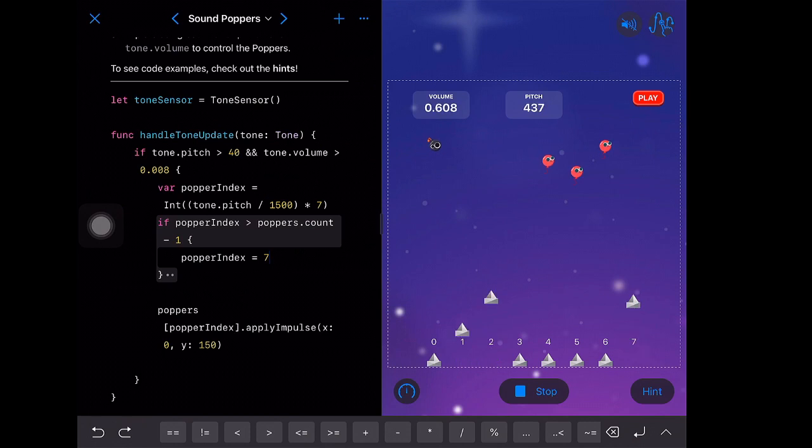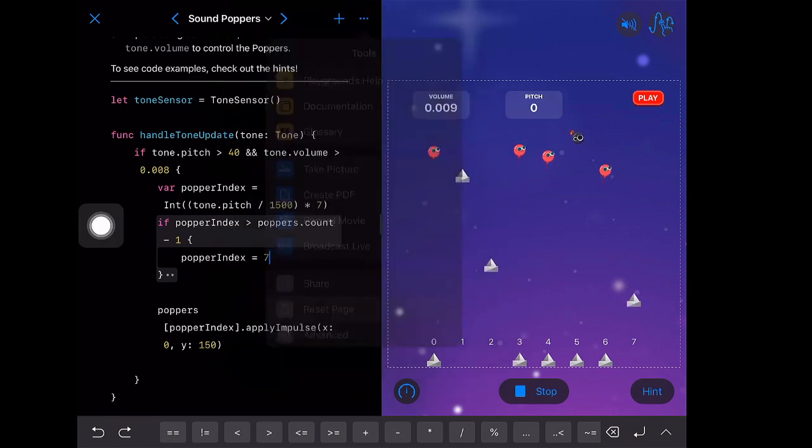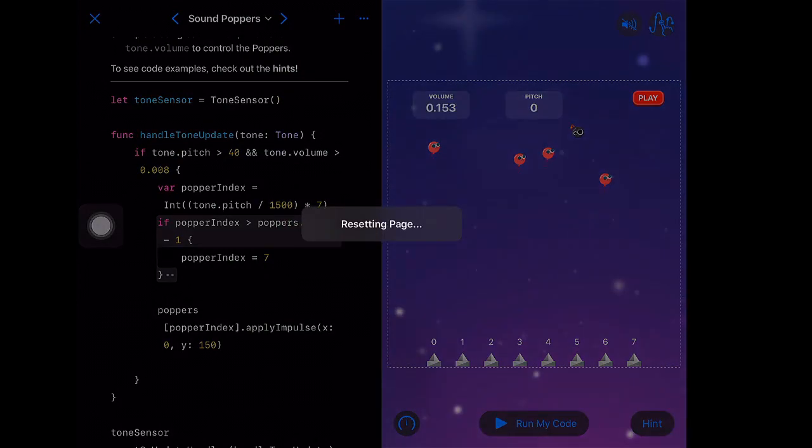All right, so we have to fix that. So let's see. We'll try stopping that. We'll try running it again. Okay, so we'll need to figure out a way, because the bombs actually change. So every single time we restart the playground, the bombs and balloons aren't always in the same spot. So let's write one little extra bit of code. I'm actually going to delete this code. We won't use that one. We'll hit reset my page. I like that hint. It's not bad.